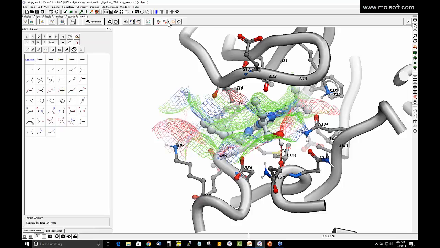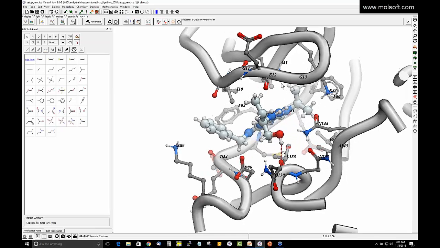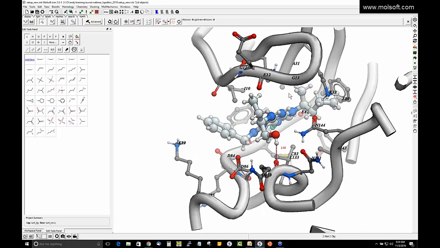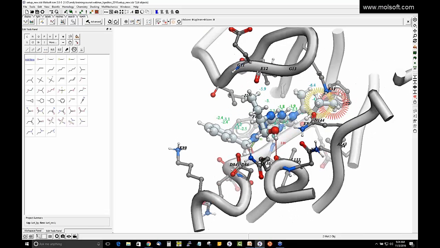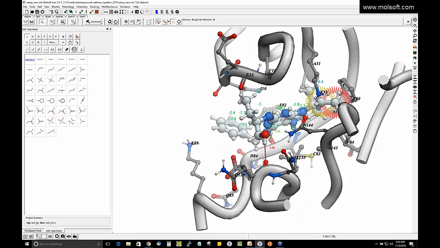So just for clarity, I'm going to undisplay that pocket. So you can see there's not much space here. So if we tried to add a carbon here, for example, you can see there's not much space. And so if we add another carbon, we are definitely going to have a clash. You can see there's basically not really room for any addition here.